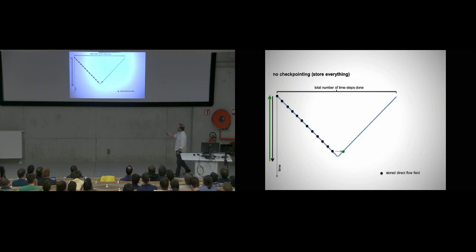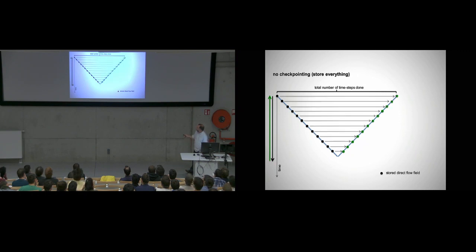Okay? So as I turn around and go back up to 0, that's the reverse integration, back to 0. For the next time step, I need that flow field that I stored one before. So I inject that one here, and then I can solve my adjoint equation. And I do the next one, and the next one, and by the time I'm up here, I have injected back all my flow fields to do my backward integration. So going down and going up, this is the total number of steps. It's twice, once for each direction. Okay? That's when you can afford to store everything.